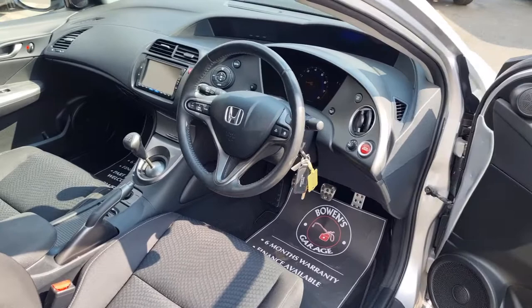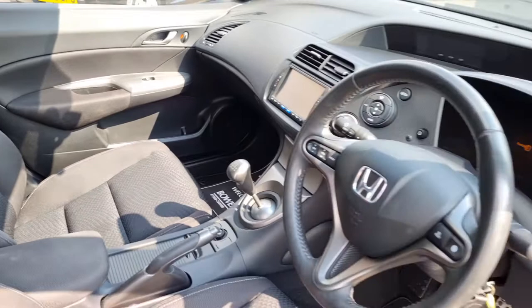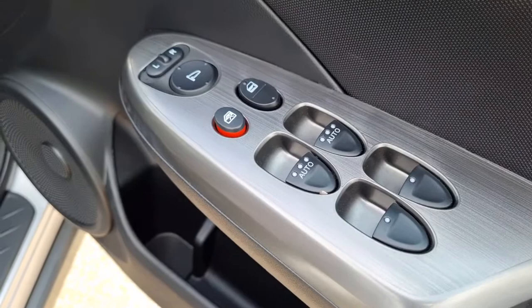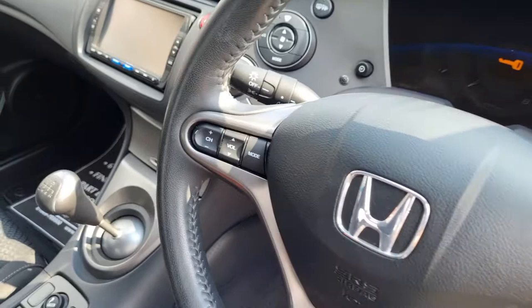Lovely and tidy of course as you'd expect. The seats are very nice. Over to the door card — you get remote central locking, four electric windows, and they're one touch in the front of the car. Electronically adjustable door mirrors. It does come with two remote keys. Push button start. On the steering wheel you've got controls for the trip computer and also your radio controls on the other side.